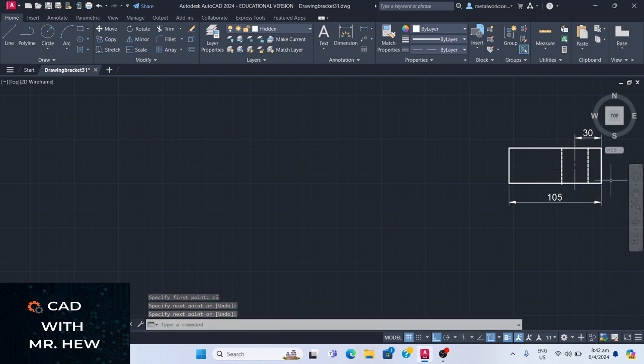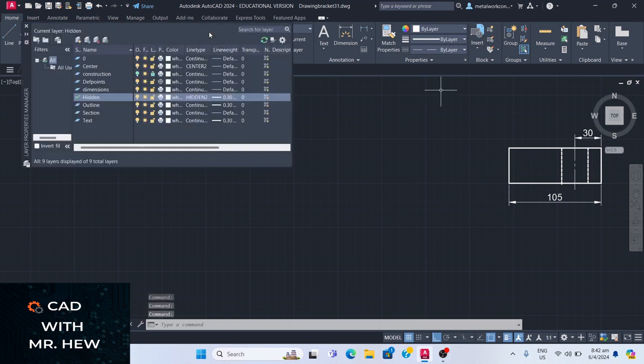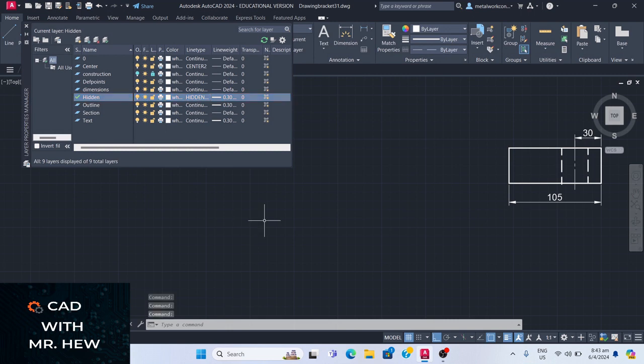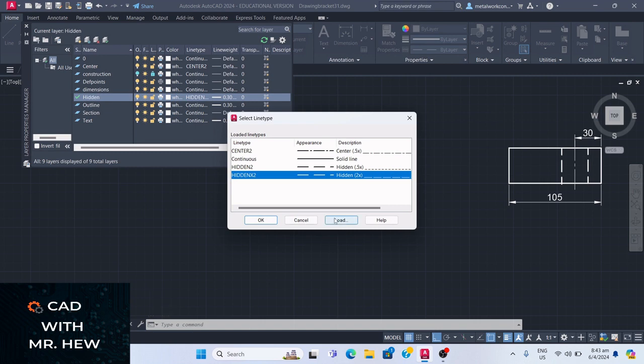Now the spacing for the hidden detail line, I'm going to change it. It looks a little bit close. So I'm going to go into my color, hidden. I'm going to go to this one, press OK. I'm going to load a different hidden detail.